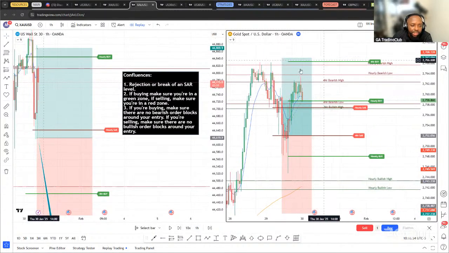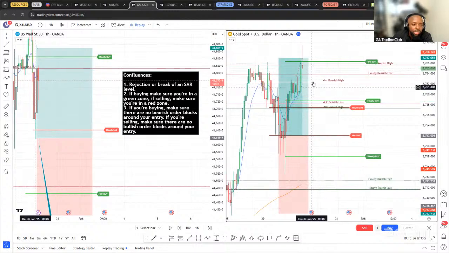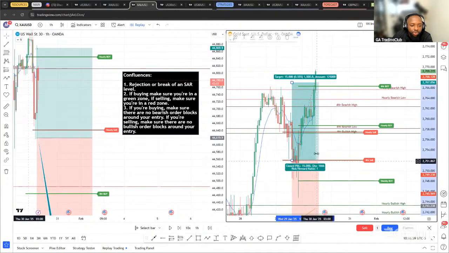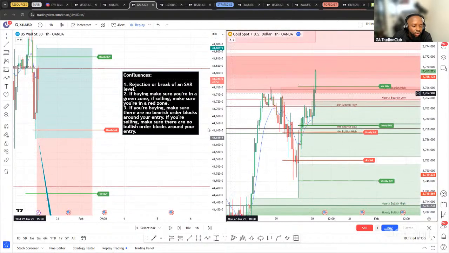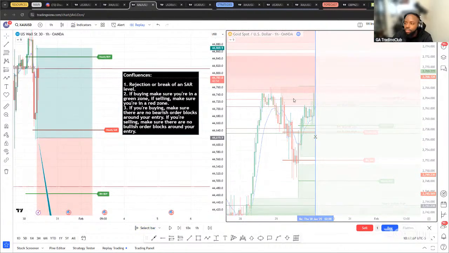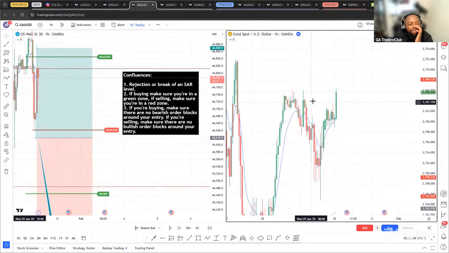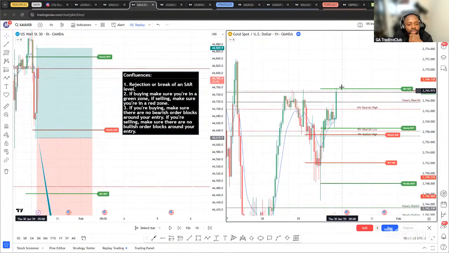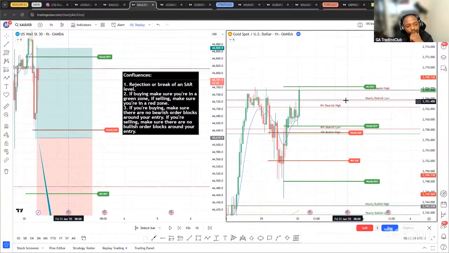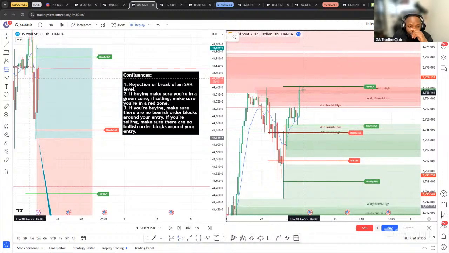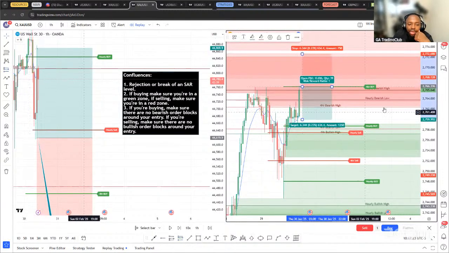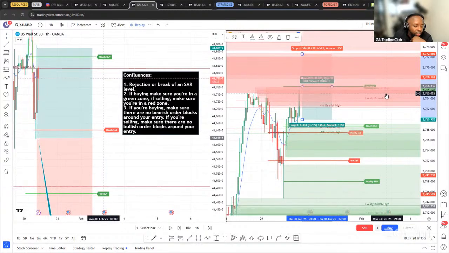And let's see, we have a rejection area at the top there. So this one right here, what would have happened for this trade? So we already know this one would have been one win yesterday. So for this other one, let's go back here and see whether this would have been a valid entry. So we have that rejection. Okay. We don't have an overlap in the zones, so it looks like a good trade to me. Actually, this would be an A plus setup because we have an hourly bearish order block that's right there.